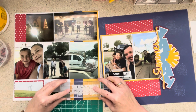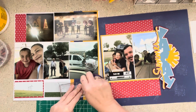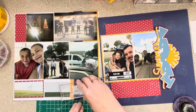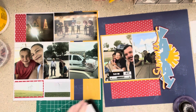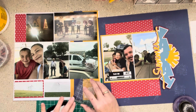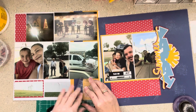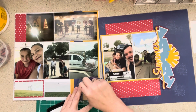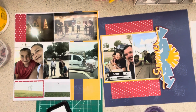Okay, so I'm gonna even do it at an angle, I think. And I didn't ink it too much because I don't want to go crazy, but see, I like that. Okay, and maybe we'll do this one. I'm always throwing stuff. Maybe I'll ink this one really good and really press that one down. I mean, you can tell that something's there in person.